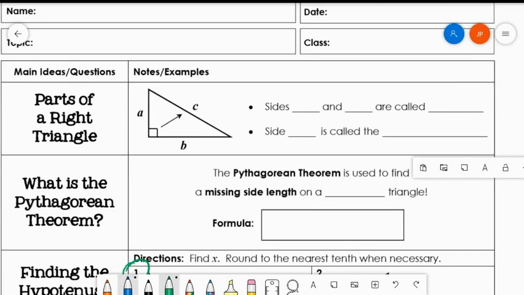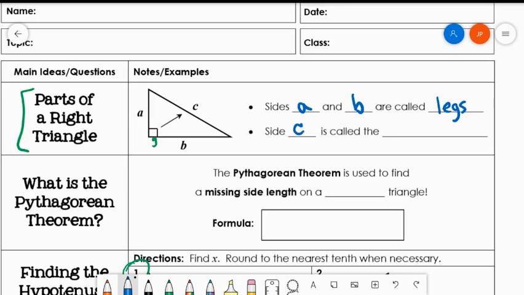Let's take a look at some of this work that we started class with to figure out the parts of a right triangle, how to figure out a missing side of a right triangle, and all that good stuff. So I got this picture right here. Notice my right angle hanging out in the bottom left-hand corner. When I'm talking about a right triangle, sides A and B are called legs, which hopefully you've seen in other classes before. But the most important side of a right triangle is side C, which is called the hypotenuse, which again, maybe you've seen before in Dreambox or other classes.